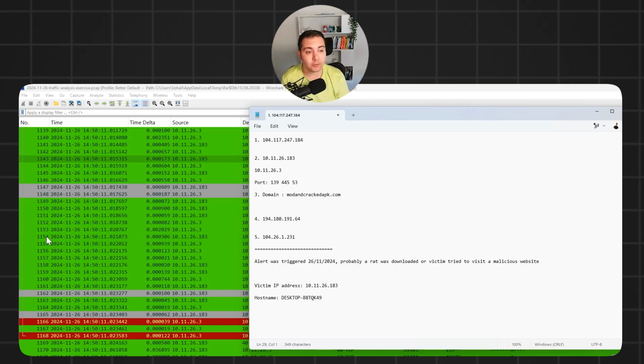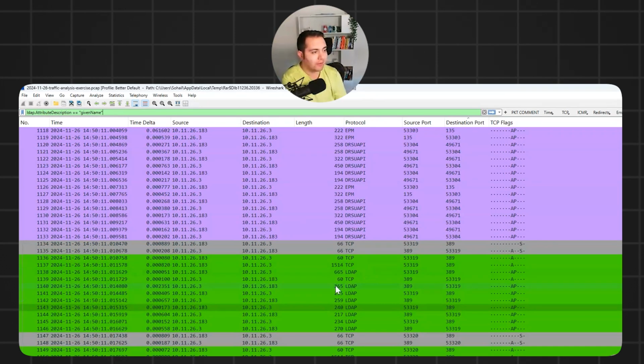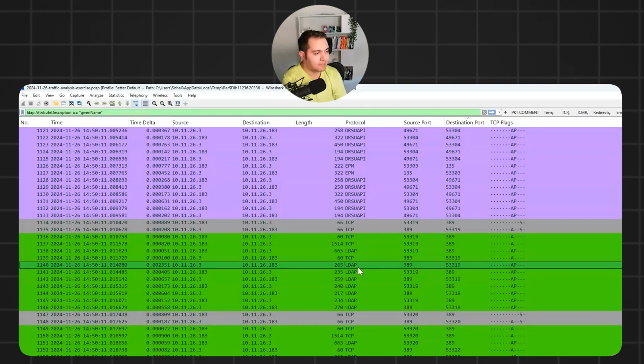And I don't remember the query. You can use ChatGPT to get that filter. I did that myself. So the filter is, I'm going to copy and paste it here. So this is looking for LDAP attribution description. If I go and find all these LDAP sessions, I can easily find that information, like the user information, but I don't have time to go through all the packets.